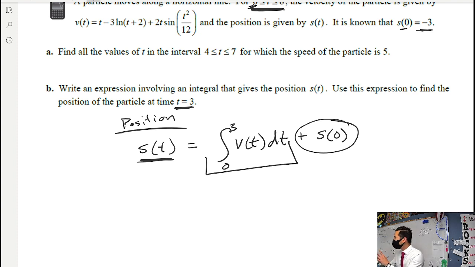So it's a little bit trickier. Like, when you do derivatives, that just gives you the function, right? When you do the integrals, you have to know where it starts, is what I'm trying to say. You can figure out the total displacement, but if you don't know where it starts, you don't know, you know what I'm trying to say here? If you ask somebody, hey, you're going 60 miles per hour, which is the velocity, and they traveled for an hour, how far did they travel? They traveled 60 miles, right? But here's the thing. Did they travel 60 miles from Lawndale, or did they travel 60 miles from San Diego? You know what I mean? So their position will be different based on where they start.